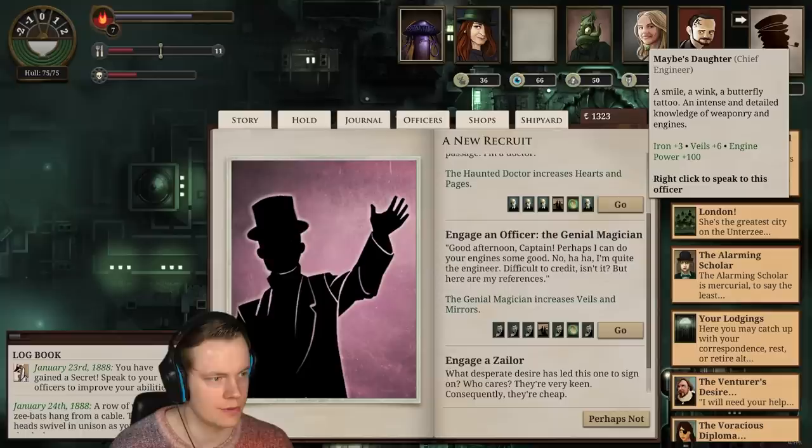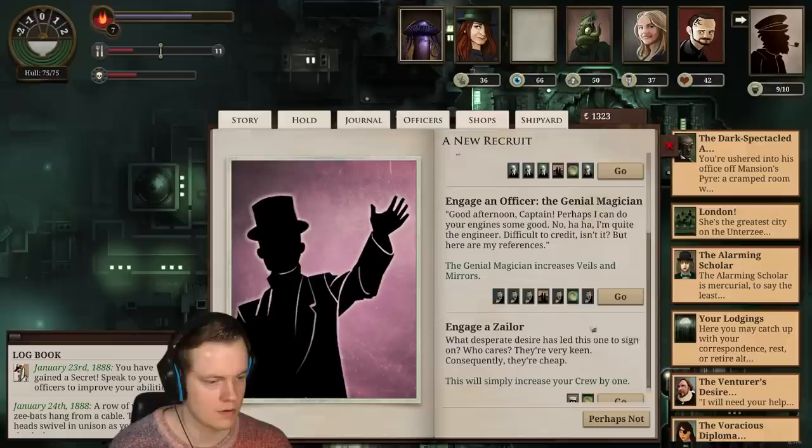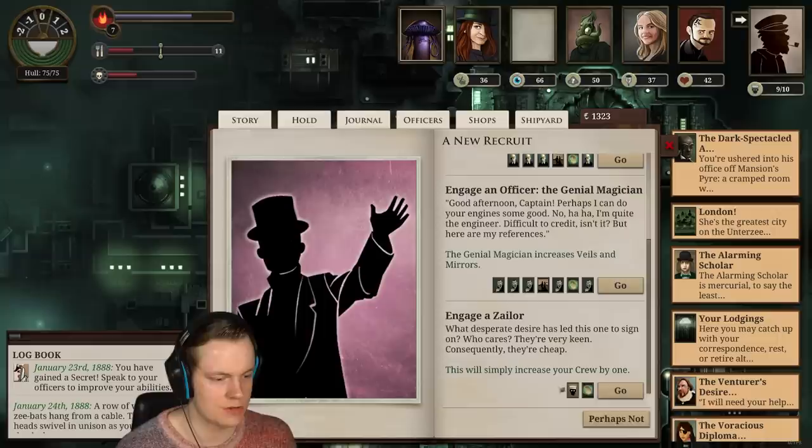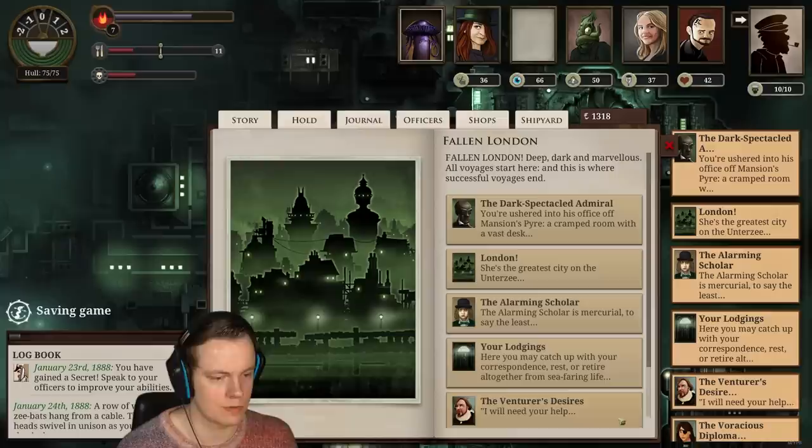Interesting. Chief engineer, what will you do? Increase veils and mirrors? Engine power plus 100 is so good. I mean, maybe you'll be better. I don't think this is cool, though. Every time you're gonna get new people on your boats, and like, have new stories, because these people have stories of their own. This is such a creative game. I could just buy a crew for 5. Oh, sure, we'll do that. Lost 1 terror and we gain a crew. Nice. Okay. I'm pretty sure that's almost everything.